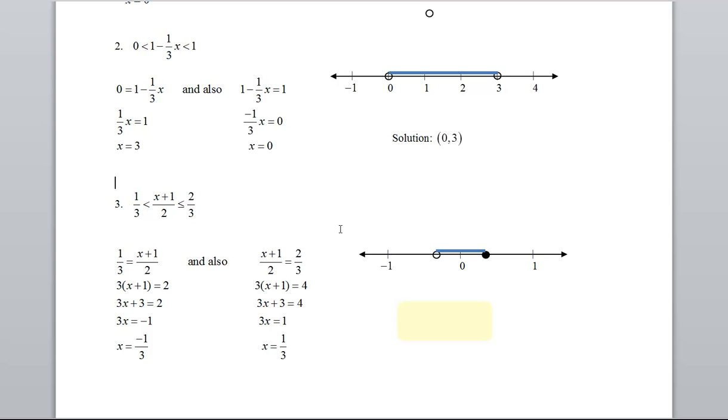So here's my interval notation. As I come in, I hit an open dot, which is a parentheses. This is -1/3 up to 1/3, and I need a bracket for that. So let's see if there's my parentheses, -1/3, comma 1/3 with a bracket. It would be to your advantage to put those fractions here, so when you read it, you won't have to go back over here. Okay? That's it for this section.